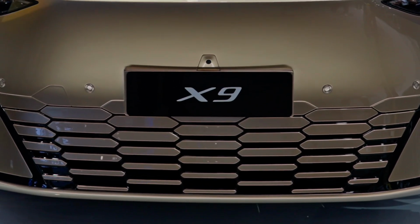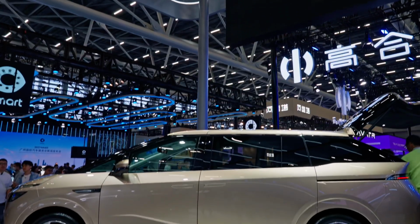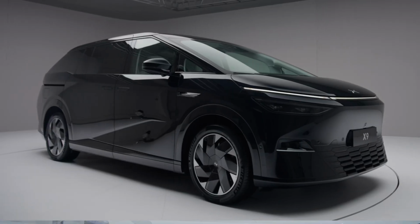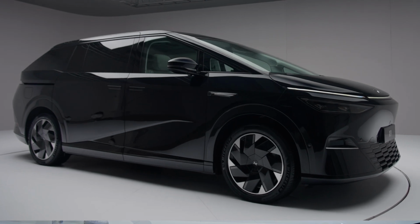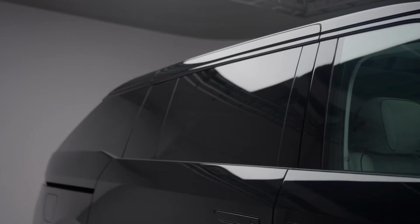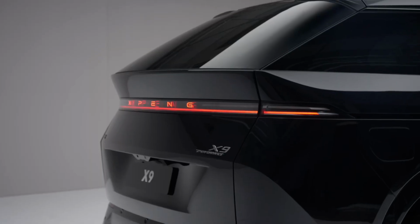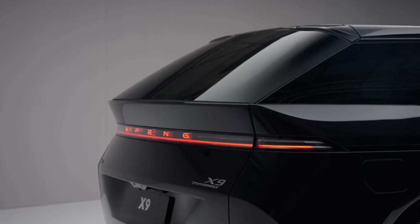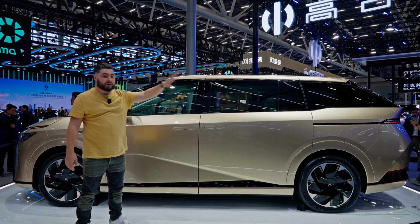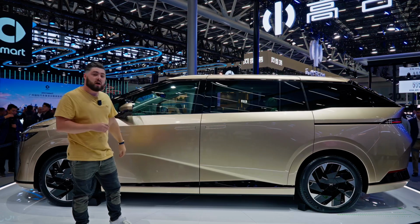There's also this new interesting pattern in the lower front fascia, but have you ever seen a coupish MPV? Well, now you have. Look at that crazy windscreen rake, 21 degrees of angle there, and I guess that's what helps against its drag coefficient of just 0.227, along with the completely flat side windows as well. Before it dives down at the back there, again, another 23 degrees of rake in the rear. It's definitely a very striking side profile. Also, you can see with those darkened A-pillars all the way around and a darkened glass, that roof really looks like it is just floating up on top.